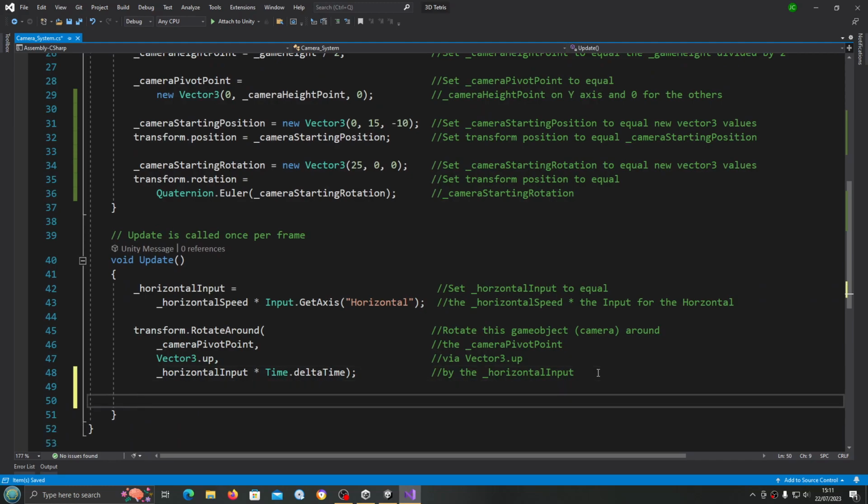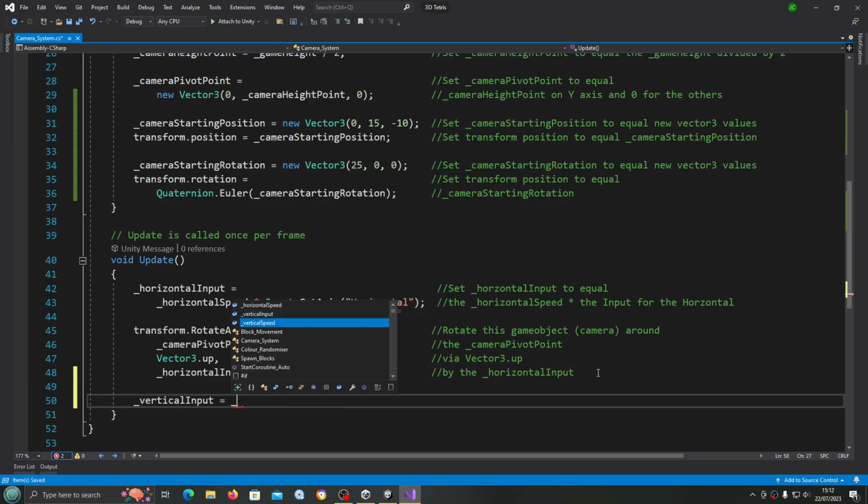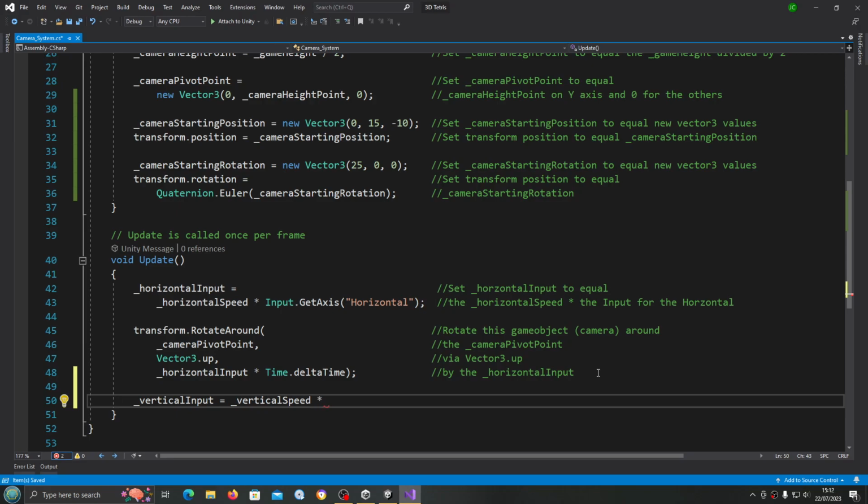So let's start that there, and we're going to come to the void update. We're going to say vertical input is going to equal the vertical speed times input dot get axis, and the axis we're going to get is vertical. We'll come to the end of the line, we'll close the line off. Let's break this up for commenting.